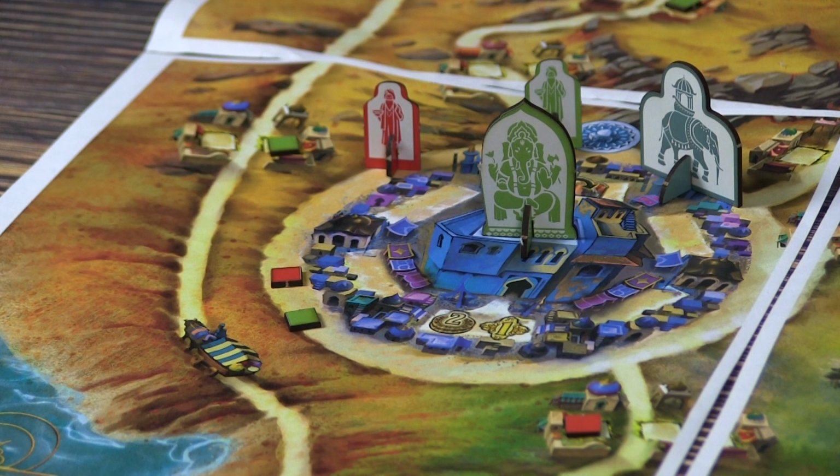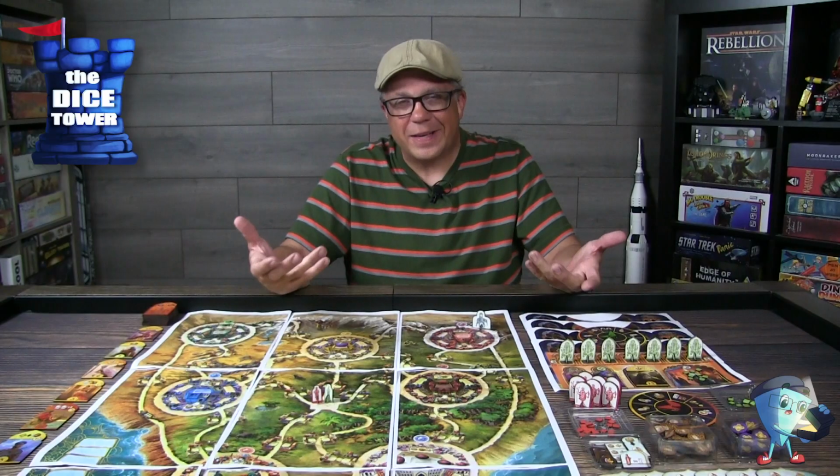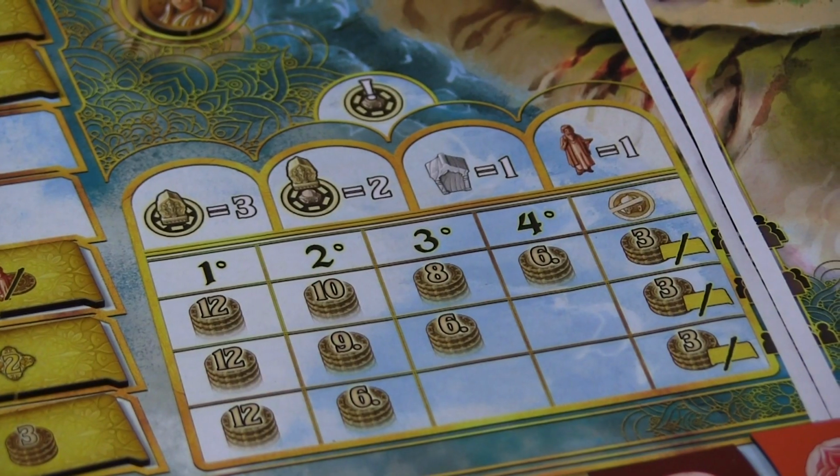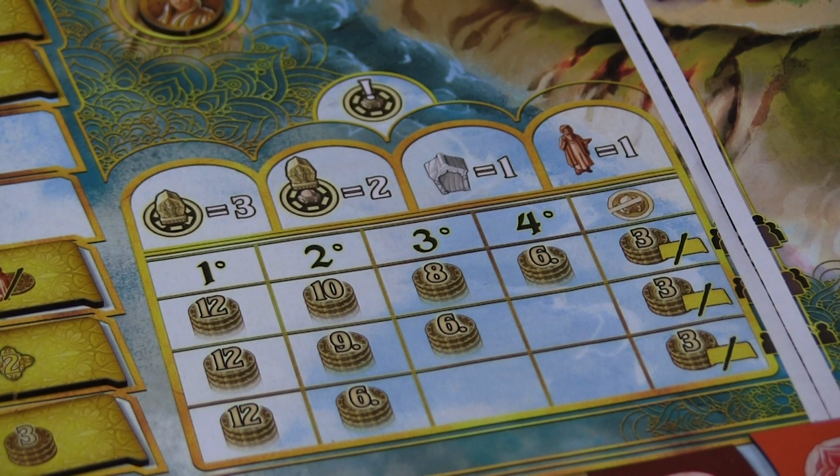And then we move to the city scoring phase. And again, based on what you've done in that city is going to give you different worship points. And there's a scale at the bottom of the board showing you how many coins you're going to receive for the different values and so forth.